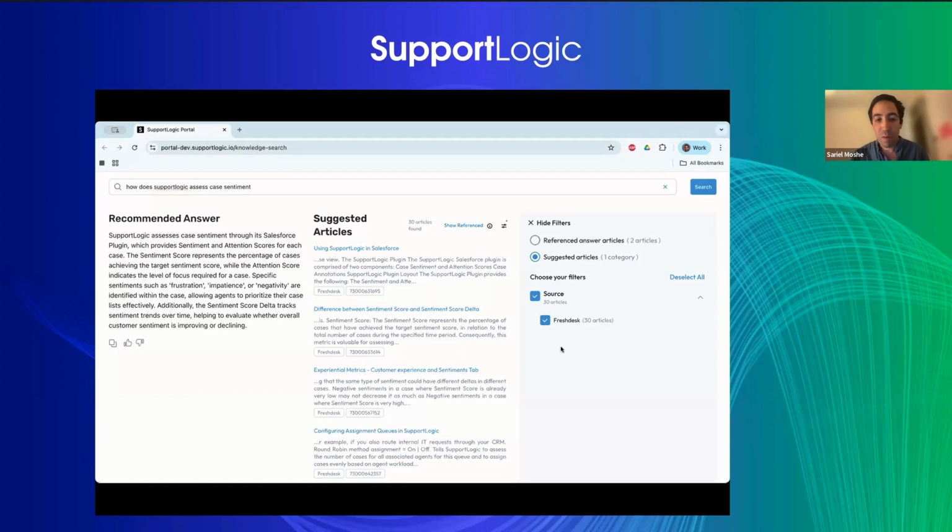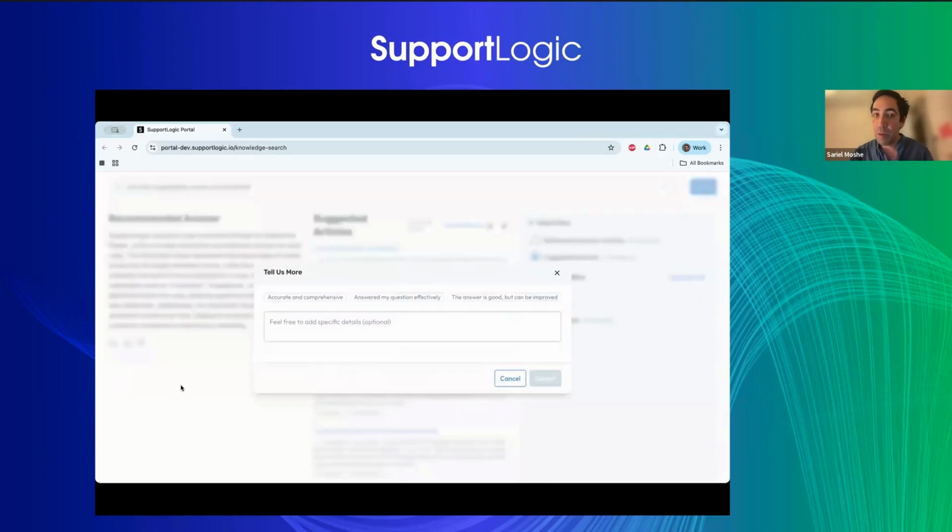Then the second point is the process. So customers coming in with questions, it's not a single point of contact. If they have an issue, we want to make sure we're taking them through the entire journey until we solve it. If it's solved deflection-wise in the portal, great. If it's solved by deflection in the case creation form, that's great as well. But we want to make sure that it's not just abruptly ending there and that they're actually getting what they need.